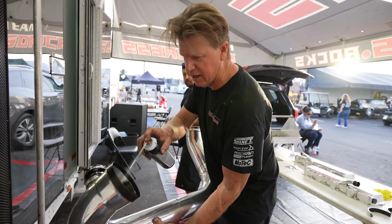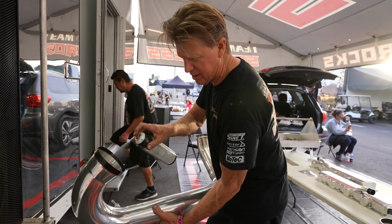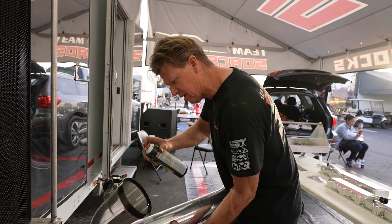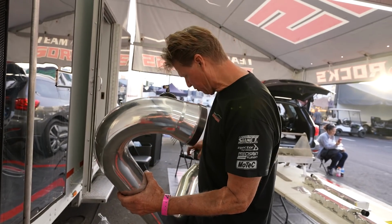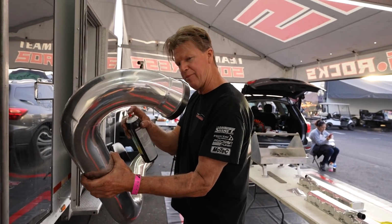Tell him to leave the welder on because we're coming in. Yeah, just walk right back there. He's welding some exhaust for a racer in need. We've been doing a lot of that lately. Welded a complete top to an intake manifold for a guy last night. And boy, was he happy.